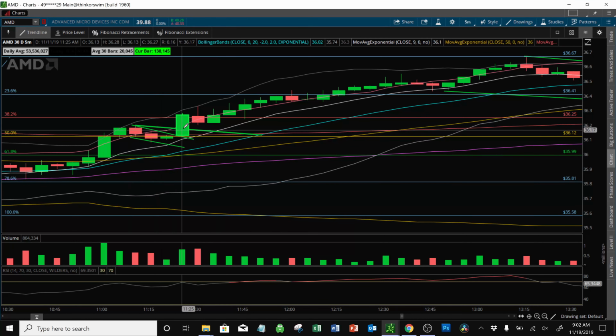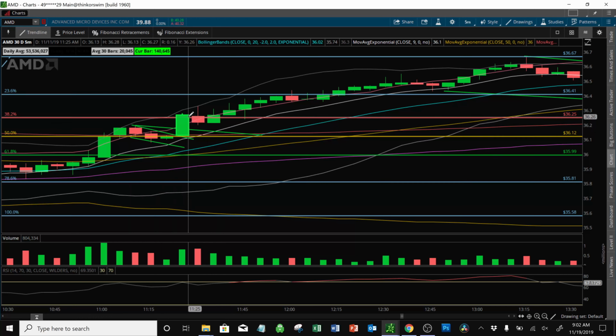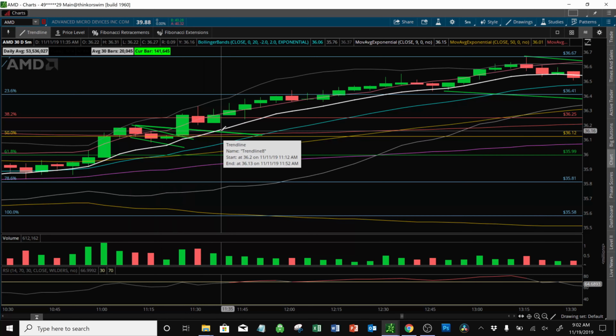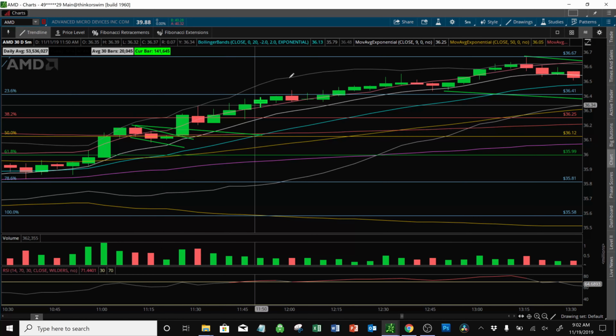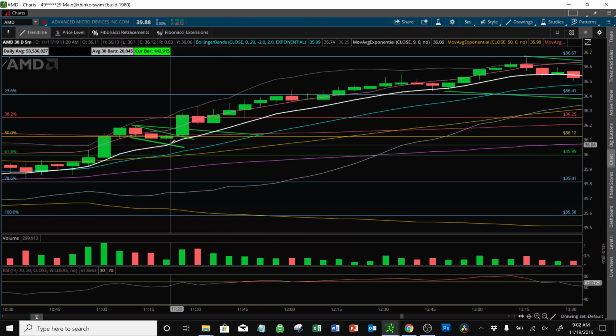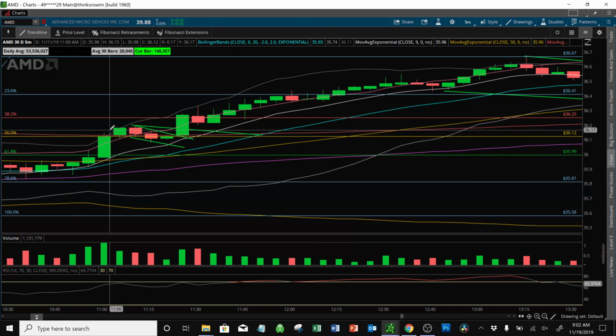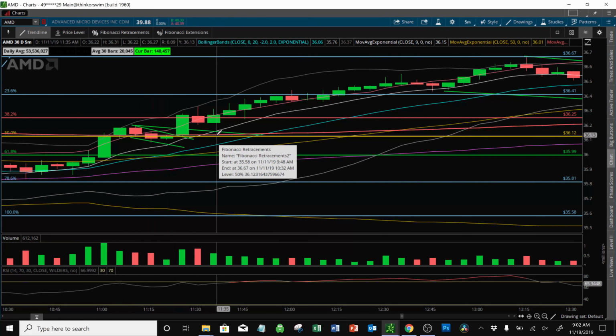A lot of times when you get that breakout, even though that breakout over high of day, you're going to come back and you're going to retest that trend line and pivot off of it. It did not in this case, but that is something that will happen a lot of times. So you need to really have your stop set minimum under that trend for a retest.